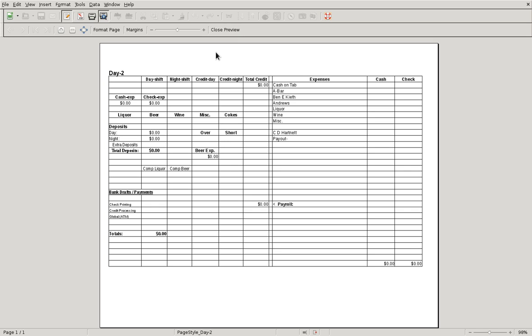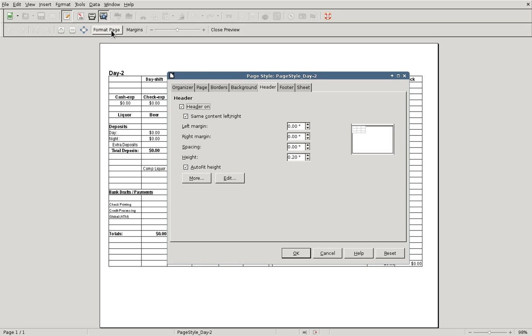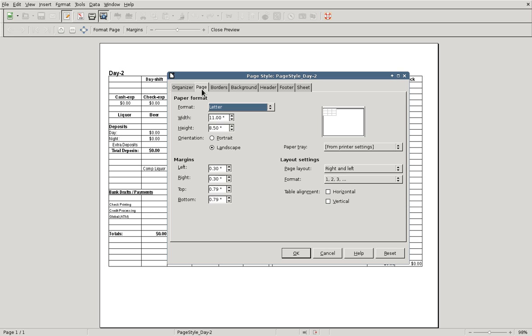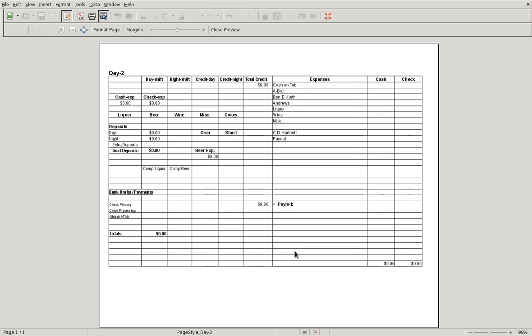All of the sheets, except for the monthly spreadsheet, are going to be on letter size paper, and it will print in landscape on all the daily sheets, and portrait on the Canteen report.